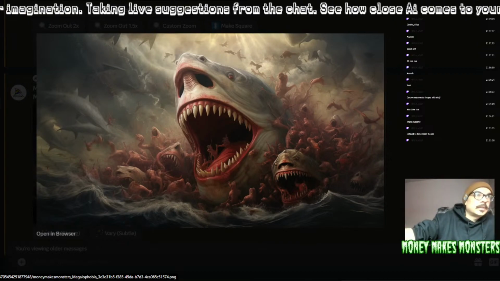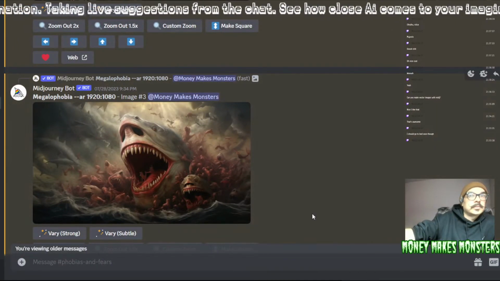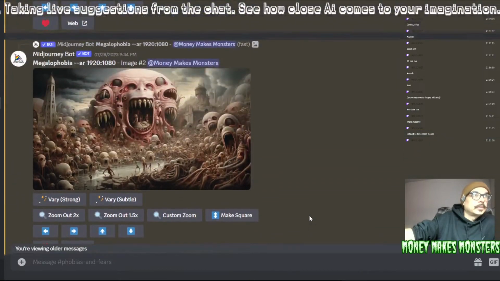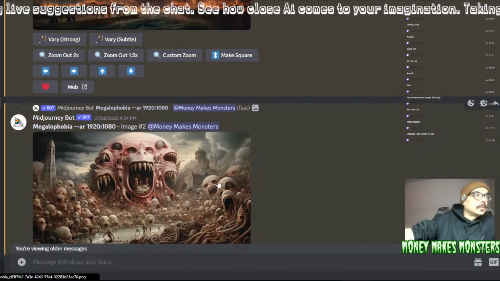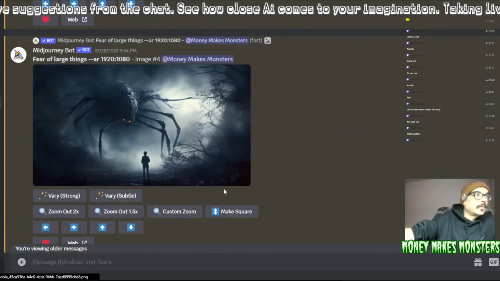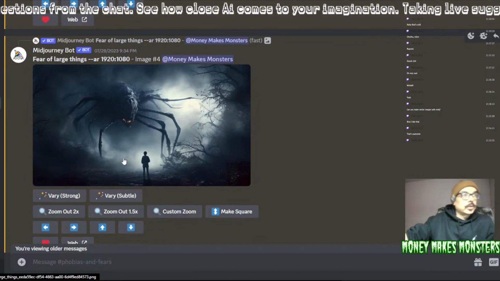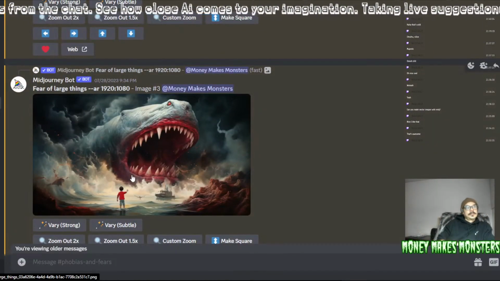It really likes to show this strange giant shark. Megalophobia. Fear of large things. So it gave me a large spider when I actually did the definition.